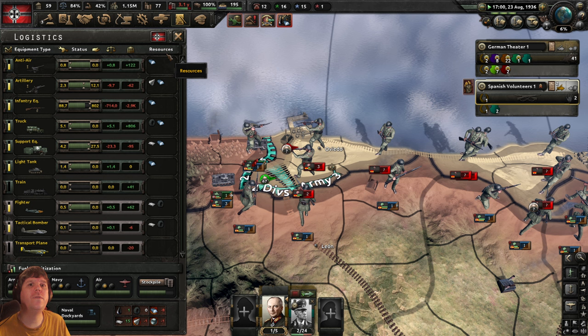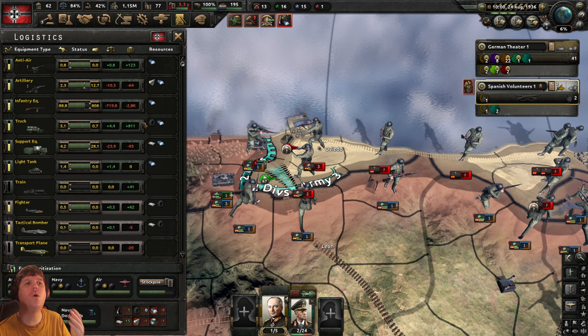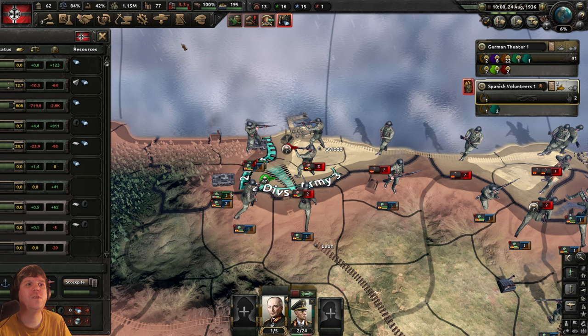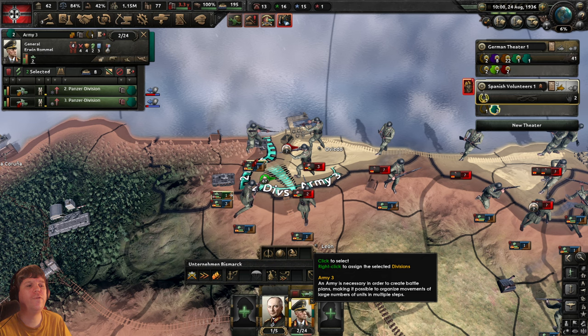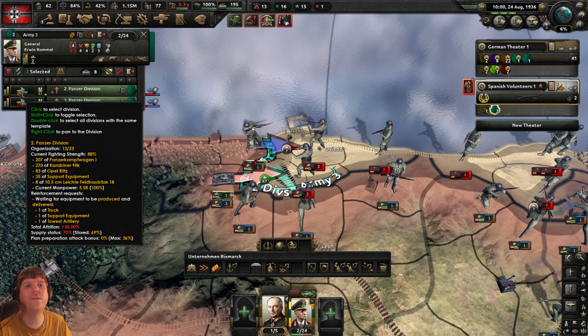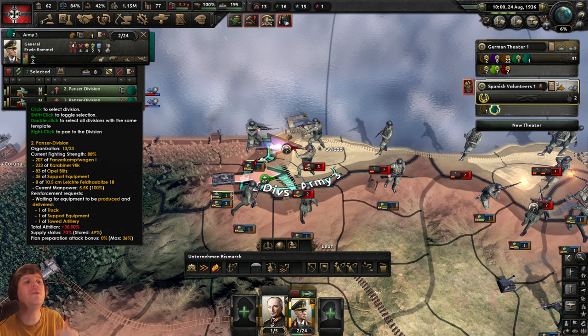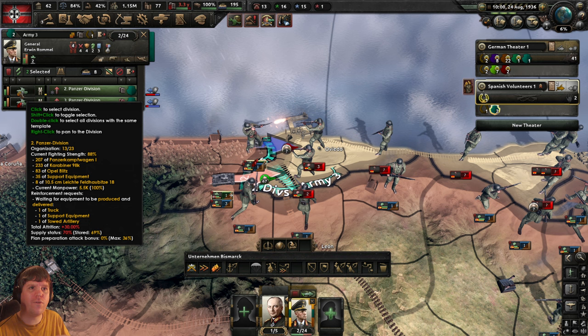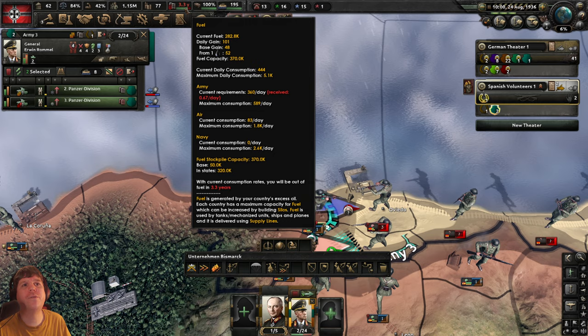Okay, so this is an interesting moment in time now. I'm just going to hit pause on the 24th of August to go a little more in depth on the whole supply issue. So once again, if we select Rommel from down here, we can see he continues to have these supply issues with regards to fuel. And again, fuel is the only supply that is actually counted. For example, we're going to run out of fuel in 3.3 years.